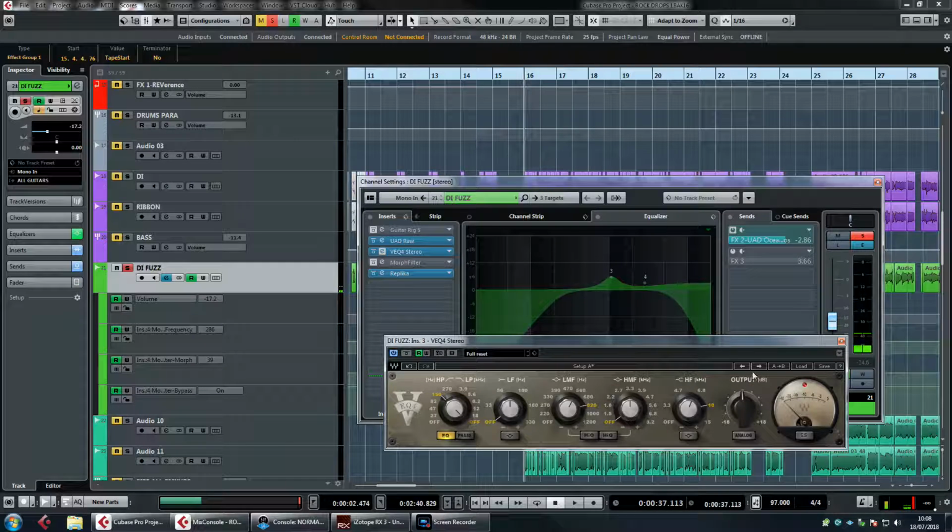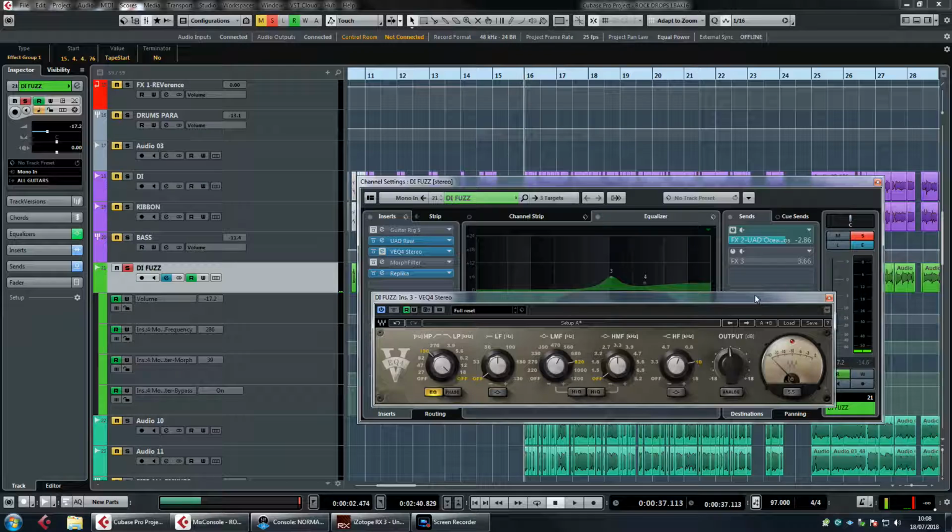Now, another thing you've got to be vigilant of is your output. That was clearly a lot louder than without it on. So you just have to make sure you change your output so that your output levels are the same, so you can check what changes you've made to that signal. So let's just have a listen. So I've without.